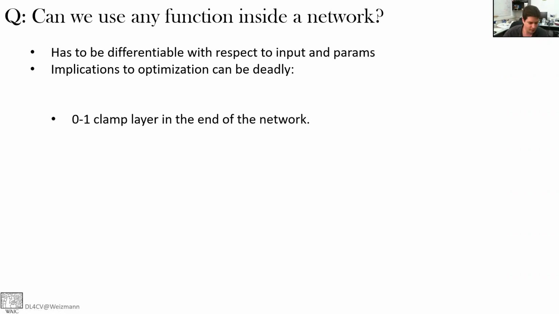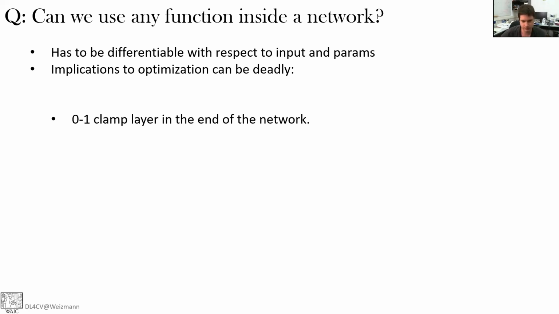Let's say that I have some task that I'm performing, a regression task, and I want the output to be between 0 and 1. And I want the loss of this network to judge it so that it will always be between 0 and 1. So at the end of my network, I do a function that does clamping. If it's bigger than 1, return 1. If it's smaller than 0, return 0. Otherwise, return the exact value. Does anyone see any problem with this approach?